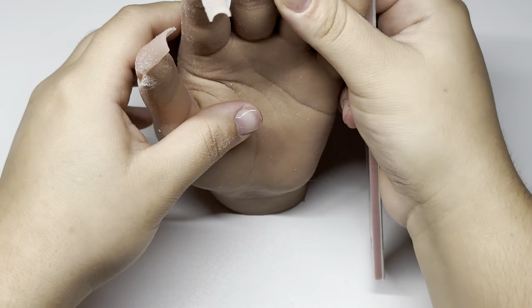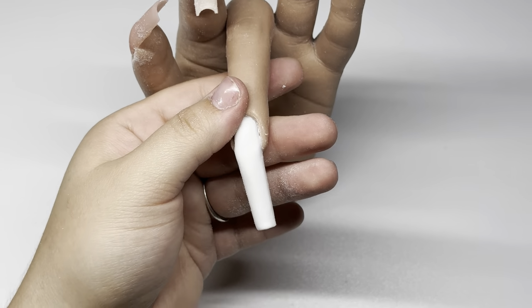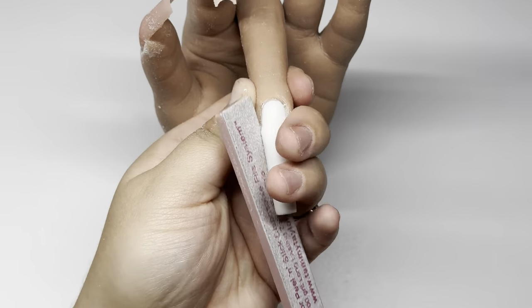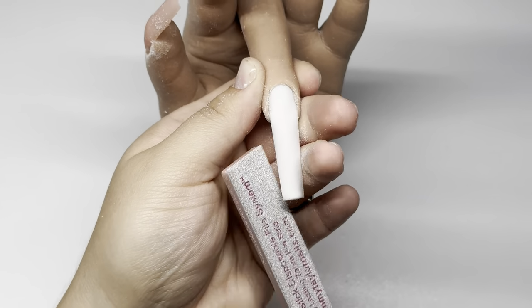And you can absolutely use your e-file to file over the surface, but I do love doing it with a hand file. I just feel like it gives it more of a clean look when using your hand file to file over the surface.